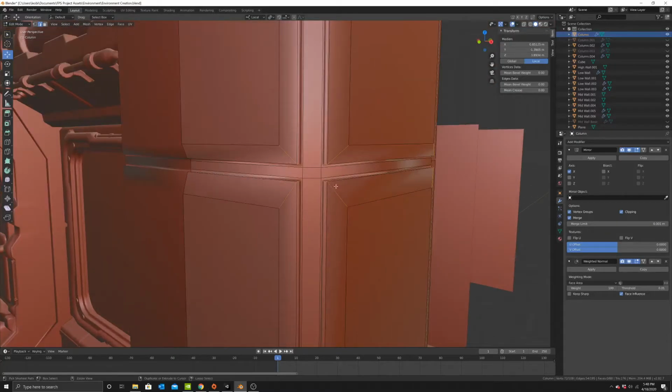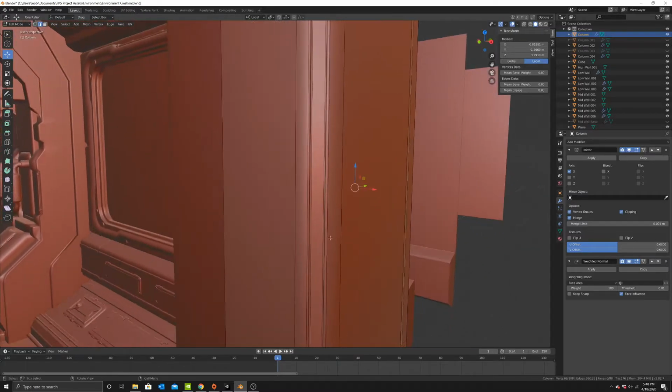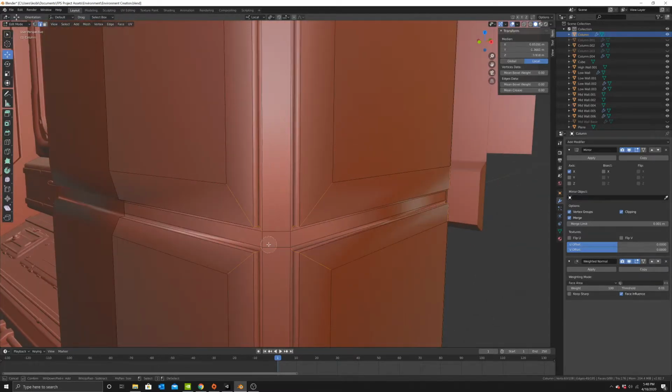And it's not perfect. Okay, so the problem is we don't want these edges selected. That's the problem.